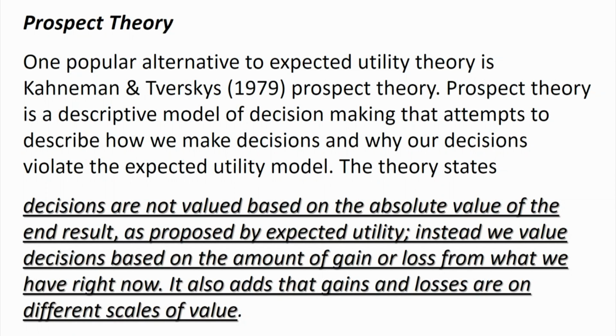Let us take the fact that playing a gamble gives you 10 rupees if you win, and if you lose that gamble you lose 10 rupees. In terms of expected utility theory, the 10 rupees is the final value, and that is what the decision criteria should be based on. But as humans, the value 10 rupees is not the same value on which we make decisions. Given that you have 5 rupees in your pocket, the expected value of this outcome becomes 5 rupees, because if you lose, still you will have 5 rupees with you, and so it does not matter too much.